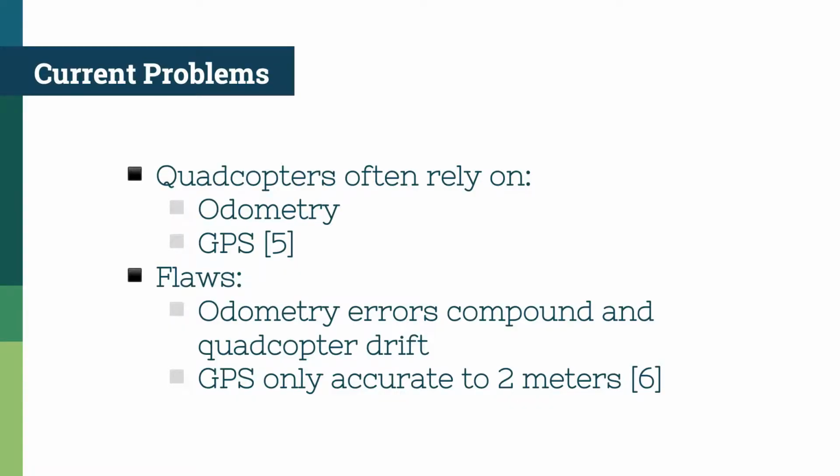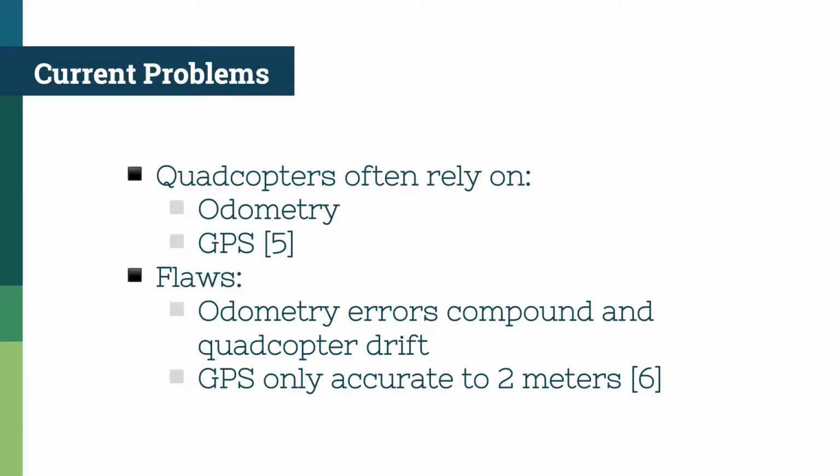and thus makes the drone more commercially viable. Some of the problems that quadcopters face is that they rely too heavily on odometry and GPS to determine their position. Odometry is the calculation of its location using its initial velocity and the movement it makes. With sensors that go with odometry, there is a range of error, and as it moves too far, that can compound along with the quadcopter drifting in certain directions. Along with the GPS range of error of 2 meters, this can create a sense of uncertainty as to where the quadcopter actually is.